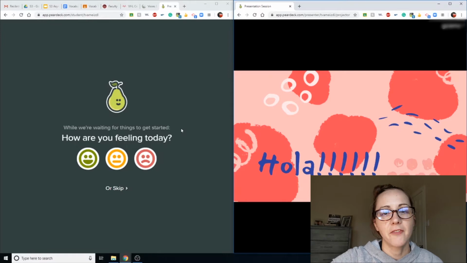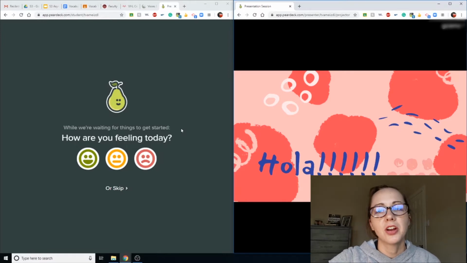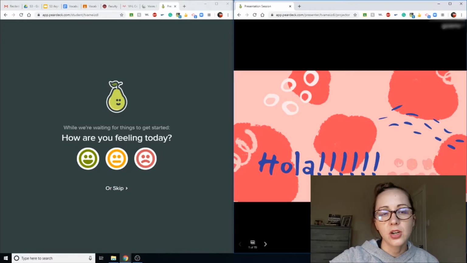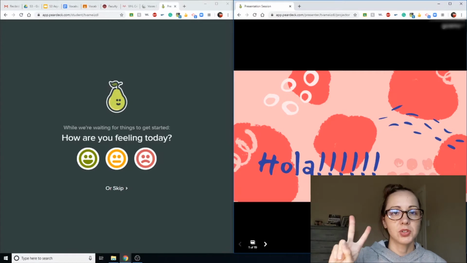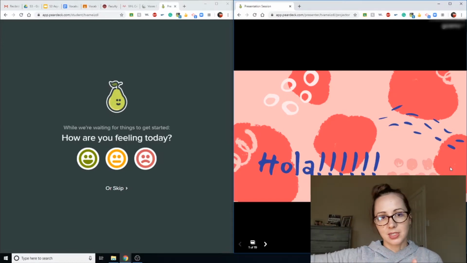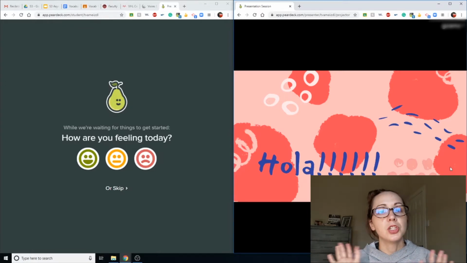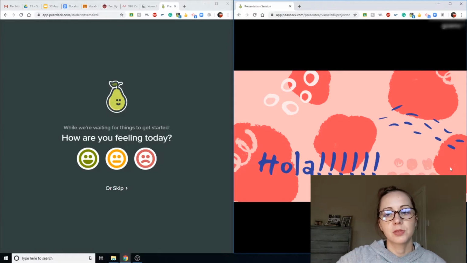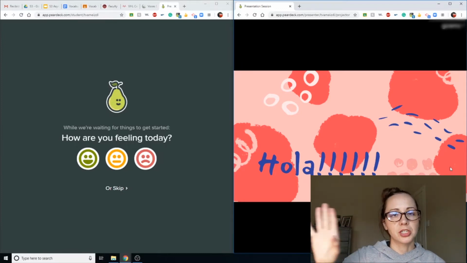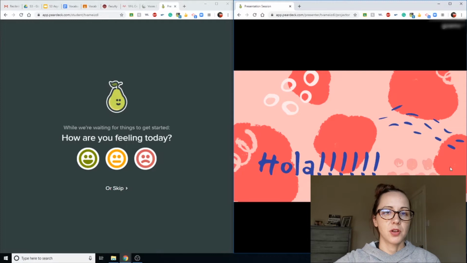Here on the left, I have the student view. And then here on the right, I have the view of the teacher. The teacher has two different views. You can show your dashboard, which is where you see the students' names, or you can show the projector, where if you want to show the students' responses, there are no names. So if you want to just talk about a student's response without putting them on the spot, you can show the entire class and it's all anonymous. So that's what I have. I have the projector on the right, and then I have the student view on the left.